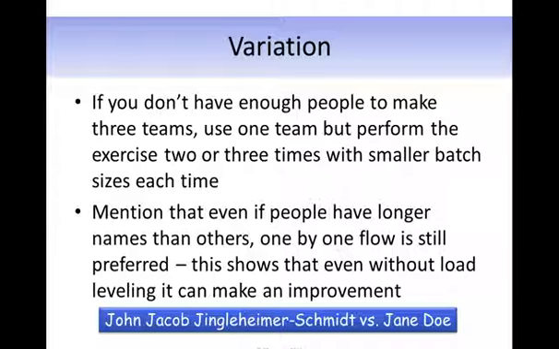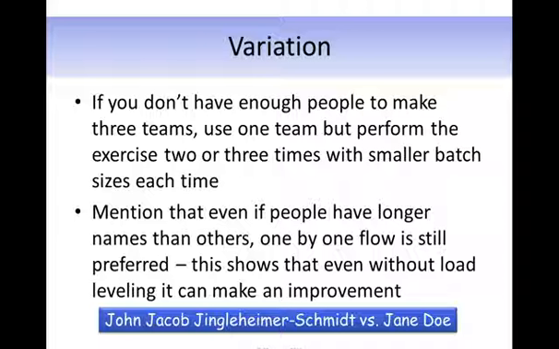Yeah. So another variation on this one is maybe if you don't have enough people on the team, what we've done in the past is you start them out with a batch of 10, small team, and then make the next round a batch of 5, and then the final round, one-by-one flow. This might take a little bit longer, but that's okay. That's another variation that you can do with this.